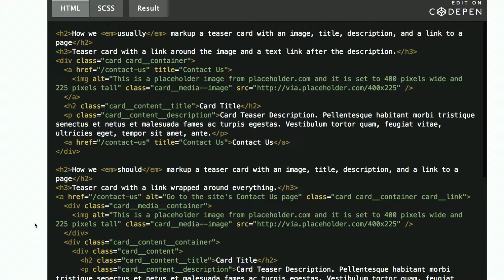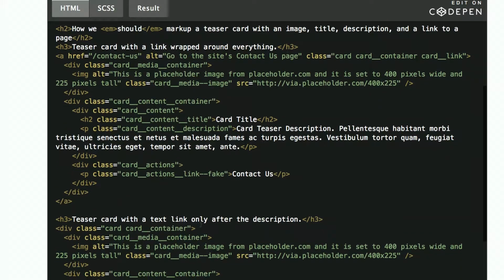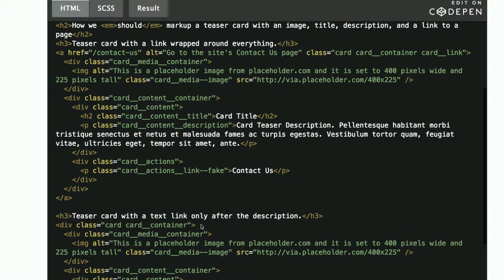There are a few ways that we can achieve that. A lot of accessibility is kind of gray. There's a few ways to do it, and it's a little subjective. It's kind of like Drupal. You can do things four or five different ways depending on how you want to do it.